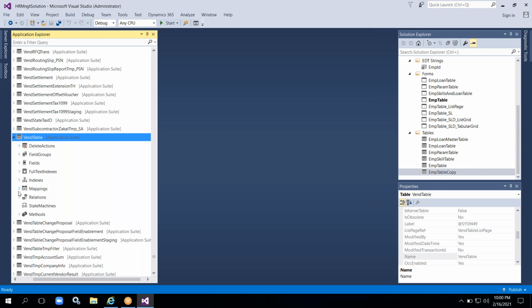That comes in the extensions concept, which we will discuss in future. How do we check in and check out our code to TFS in D365?